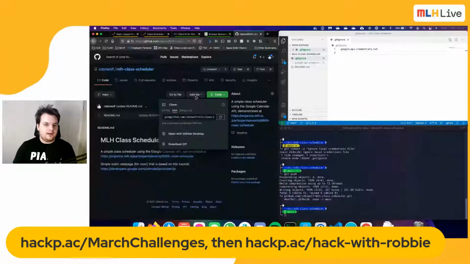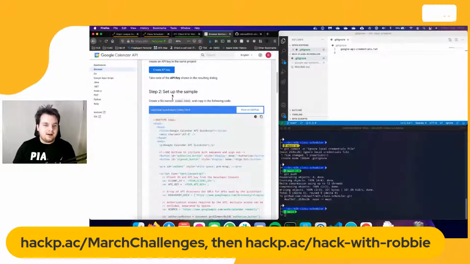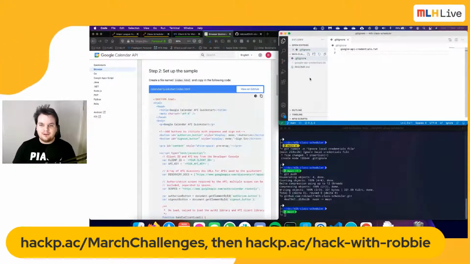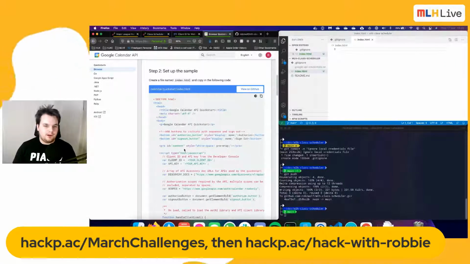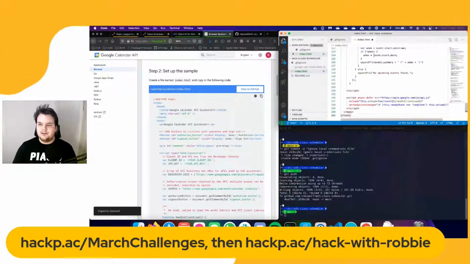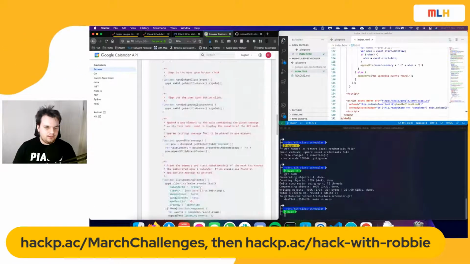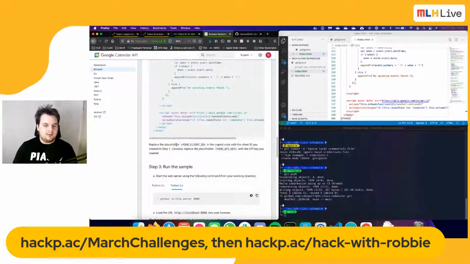Head back to GitHub. We will now see 3 commits. Latest commit was now, and there it is, our gitignore file. So that's excellent. Now let's actually get into the code. I'm going to right click in here again. I'm going to go new file, index.html. And the good news is Google's written all the hard work for us. So I'm going to copy this code sample, paste it here into VS Code. We're off to a good start, but what we need to do, if we read through all of this, is replace the placeholder your client ID in the copied code with the client ID and your API key.